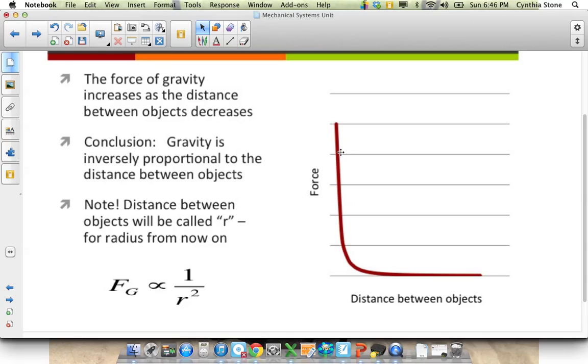However, we don't notice the force of gravity between us and the sun. The reason is we're so far away from the sun, whereas we're so close to the Earth, right? If we were as close to the sun as we are to Earth, if you could actually stand on the sun, which you can't, we'd burn up, whatever. But imagine you could, you wouldn't even be able to lift your feet. We're not strong enough because the gravity of the sun is so huge. But we're so far away, we don't even notice it. And that's really what this says, okay?